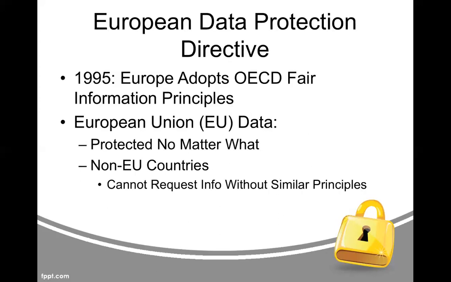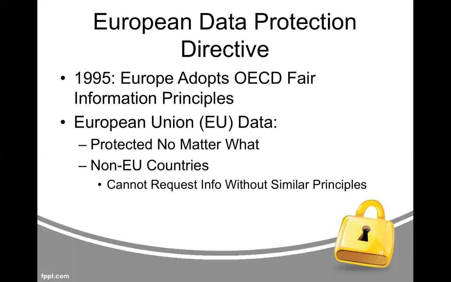Next, I want to talk about the European Data Protection Directive. They also have something called the European Cosmetic Directive that basically lists all the different ingredients that are banned from Europe's products. But there's something also called the European Data Protection Directive. In 1995, Europe adopted the OECD Fair Information Principles. And in the European Union, your data is protected no matter what. Now, if you are not a European Union country, you cannot request information without similar principles.